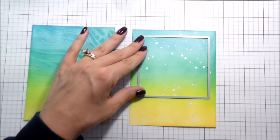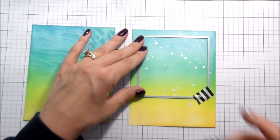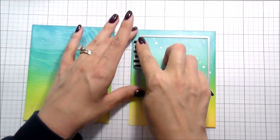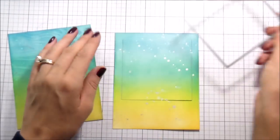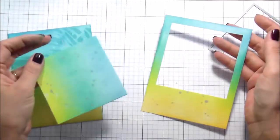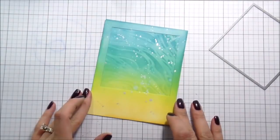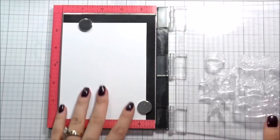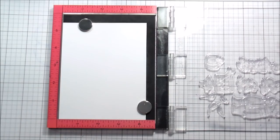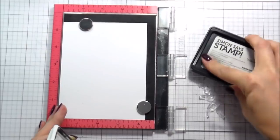So basically the whole premise was I wanted to have this little forest feel without having to create a full-blown forest scene. So I'm using the basic square die to cut out of the one that does not have the stencil on it. And then you can see I have 2 pieces here, which means bonus card. You're welcome. So basically I wanted it to be like a frame, but I didn't want it to be really busy. So I just did them the same color.